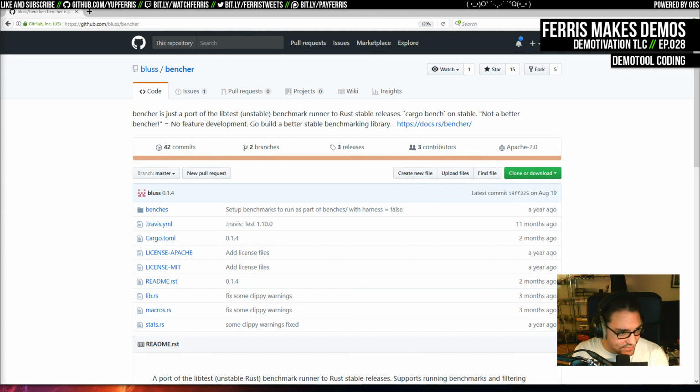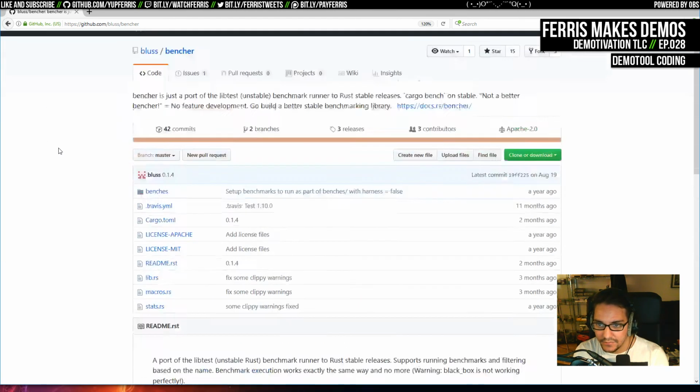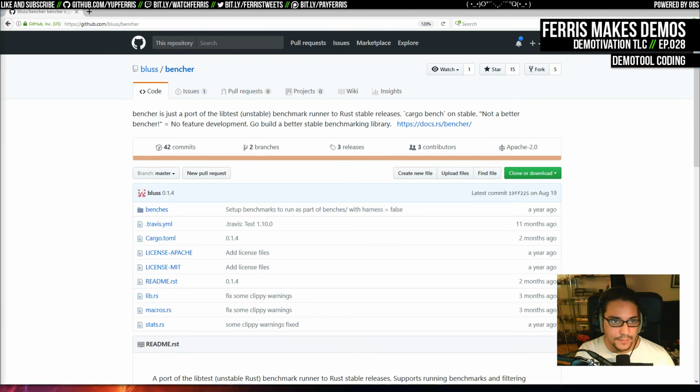Because it looks like it's just going to do... Looks like it sets up an iterator to do a bunch of testing, and that's not really what we want to do here. We just want to measure time that went by while we were in here. I think I'll just go with the precise time NS thing, which is going to be fine.